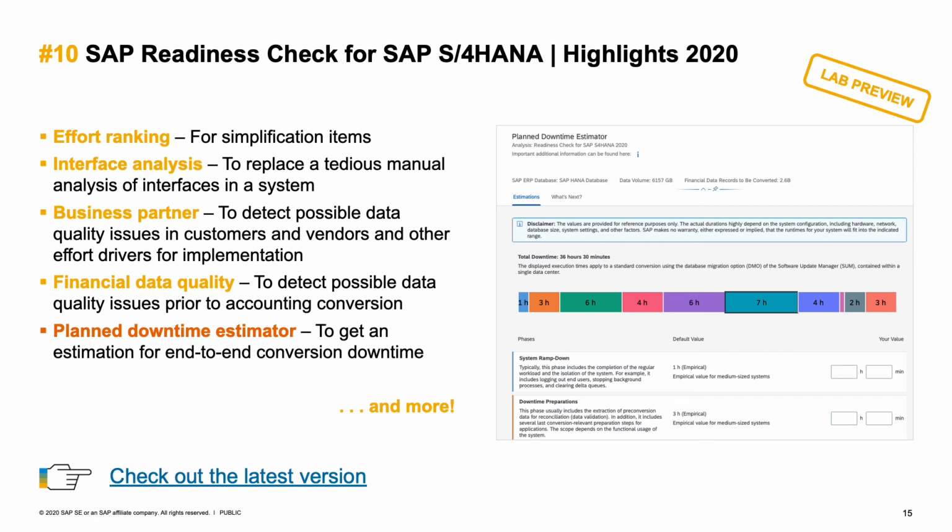So please be sure to also share your conversion runtime, as mentioned earlier when I was talking about the Technical Downtime Optimization app, because this closes the loop here. The more data we get from customers, the more accurate the estimations will be, and everyone will profit from this. So that's about the readiness check. Please check out the latest version of the readiness check and click on the link provided in this session. We add new features with every release.